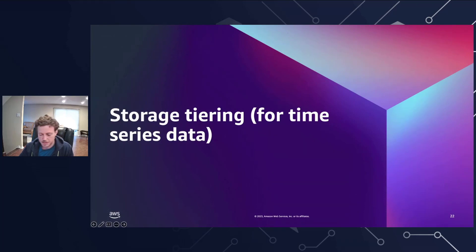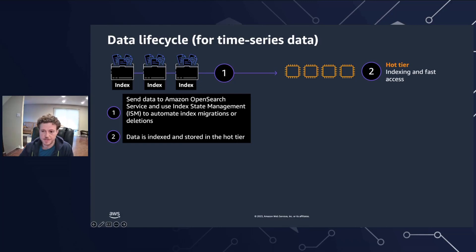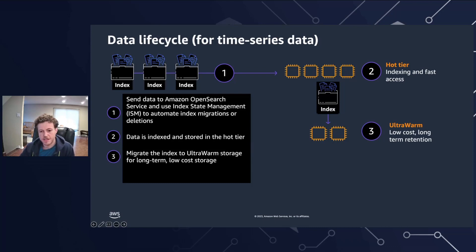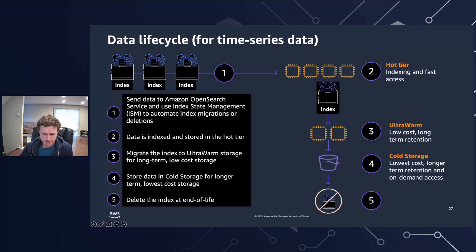Not all workloads will lend themselves easily to Serverless, so let's talk about storage tiering for time series data. You should configure index state management, ISM, to automate index and alias management as you send data into OpenSearch Service. Data should only be kept in the hot tier as long as it is being frequently accessed by your users. As soon as you no longer need fast and frequent searches of the data, have ISM automatically migrate it over to the ultra-warm tier. This tier relies on S3 for storage and thus no longer requires multiple copies for redundancy, so replicas are eliminated. This alone represents a 50-67% reduction in total storage volume. Ultra-warm storage is also billed at a near S3 price, much lower than the EBS volumes of the hot tier. Once your data is not needed for regular searches, ISM can move it to archive in cold storage, and ISM can delete indexes once they are past your data retention period.